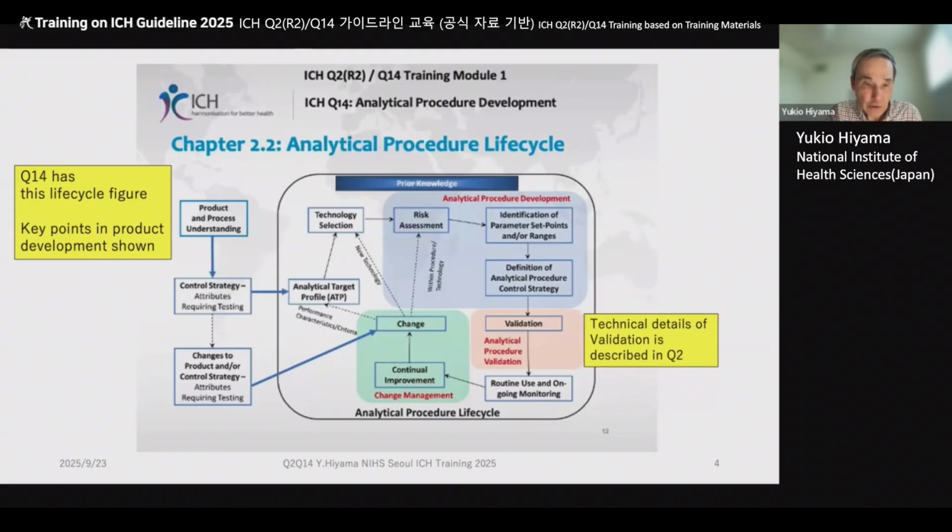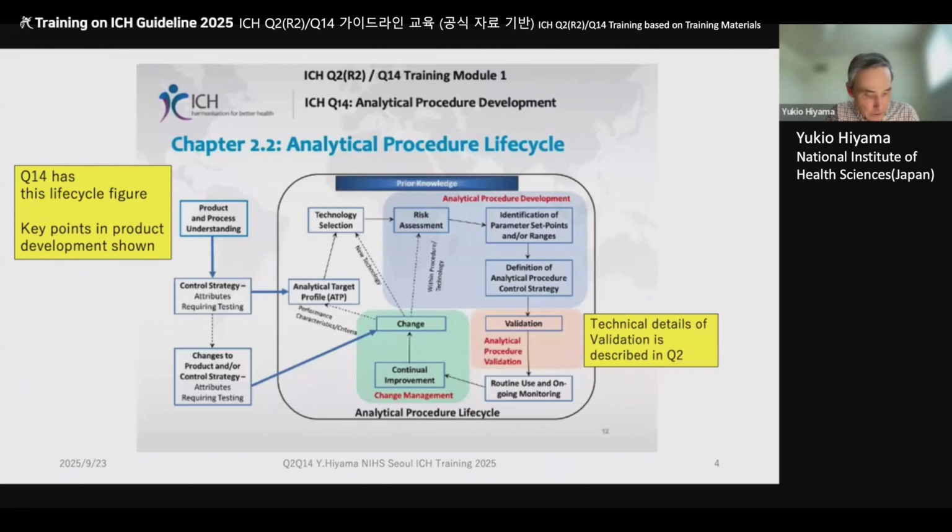Once technology is selected, development starts. During development, risk assessment and experiments are conducted. Once the analytical procedure is drafted, analytical validation is performed. After validation, the procedure can be used routinely, and during routine use, continual improvement is very much encouraged.